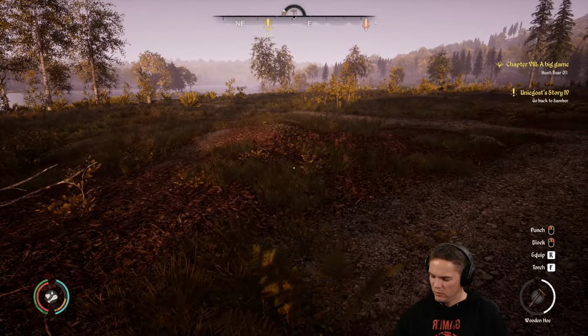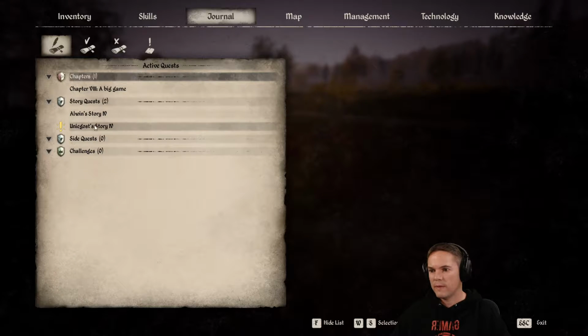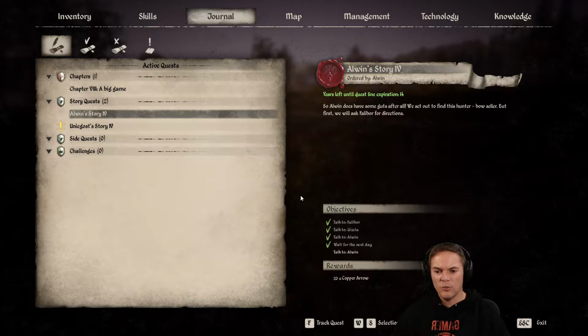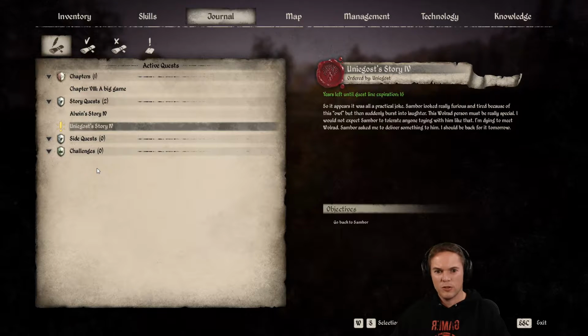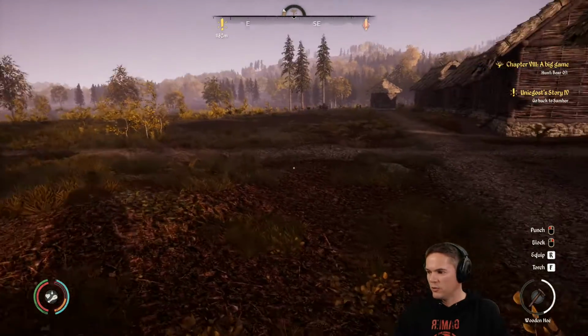What quests have we to do? Alwyn's story. I think I just need to talk to Alwyn for this. But I thought I'd done this because I'm sure he's given me the copper arrows, but maybe not. And go back to Sambor. I could do that. Should we see what other things we have to build as well?